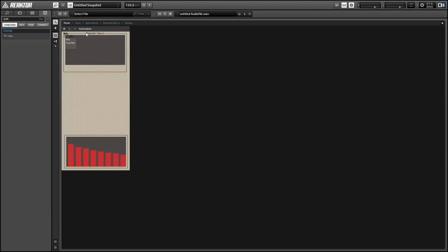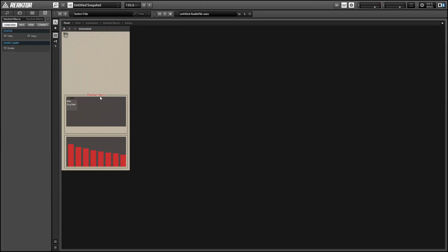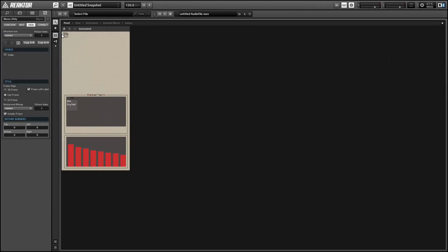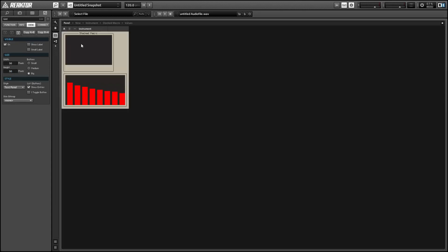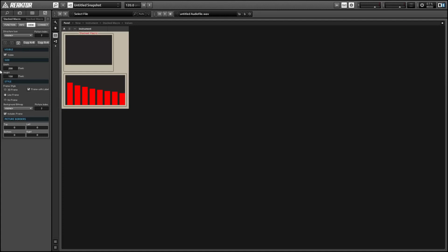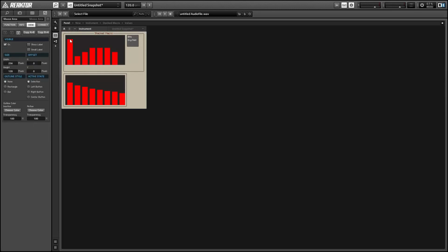And after doing a little bit of rearranging on the panel, you'll see that we're able to switch between the two interfaces using the list module. So this just gives us a compact way to control all the parameters in effect, no matter how many there are, using a set amount of screen space. And you want to set the width of the stacked macro to around 330 pixels. It should work just fine.